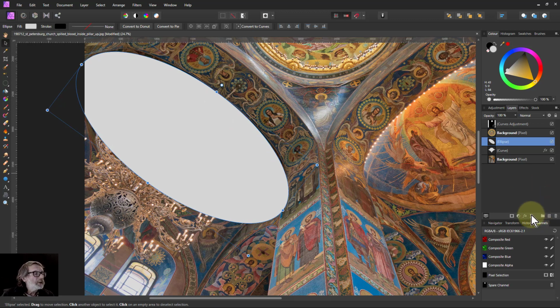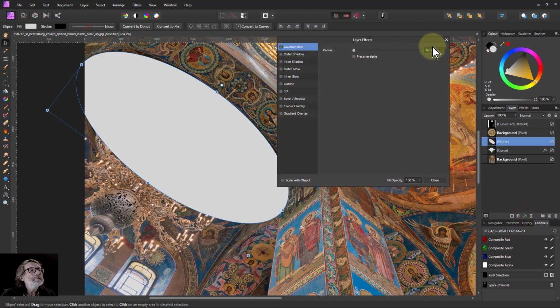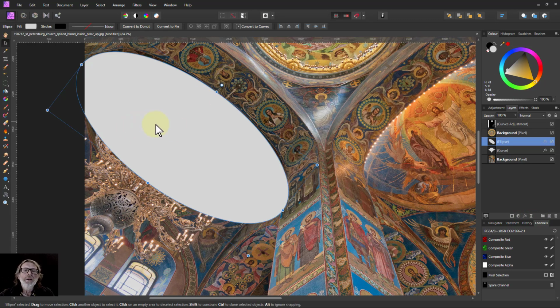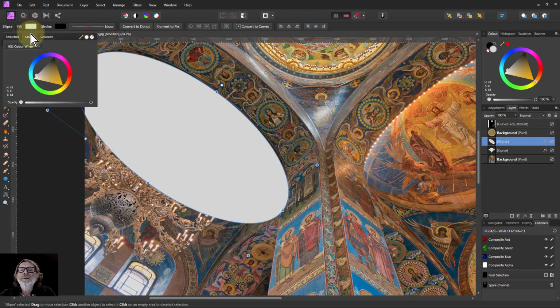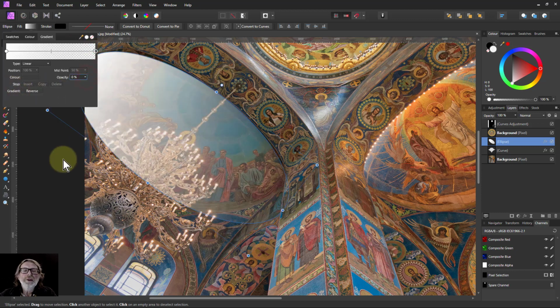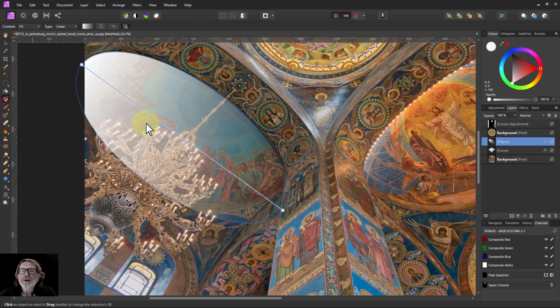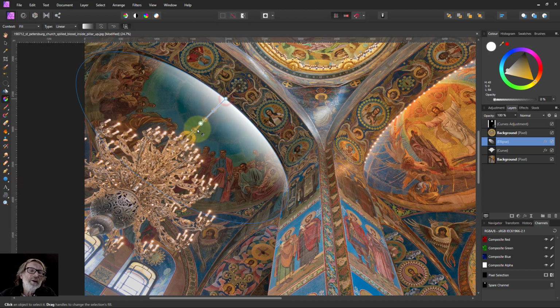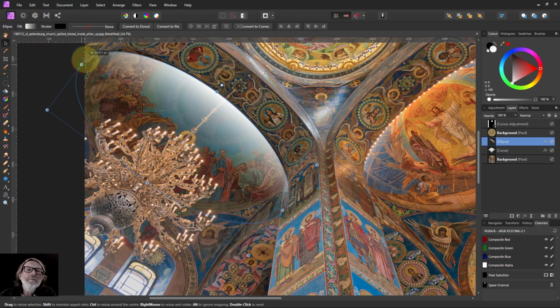Now then, I'll soften the edge again. I'm going to put a gradient across it. So get to a gradient here from white to just transparent, I think. Then go down here to the gradient tool and take it this direction. Just a bit of it. There we go. How's that?